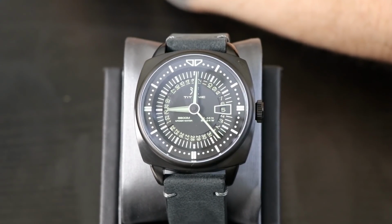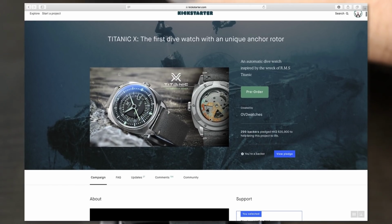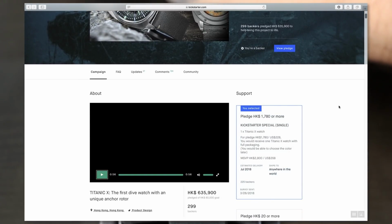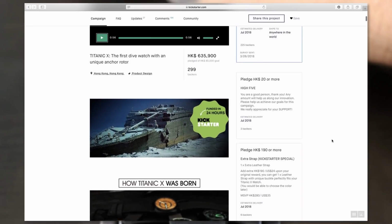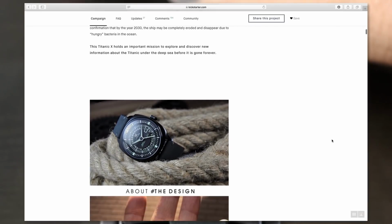If we jump over to the Kickstarter page for this actual project, you can see Titanic X first dive watch with unique anchor rotor. So that's one of their claims to fame, is that design styling on that rotor. You can see I was a backer. This watch was about, in US, about $228, which, after seeing the build quality on this, I'm pretty impressed with this watch. I'm actually really, really liking it, but we'll scroll down here a little bit real quick.